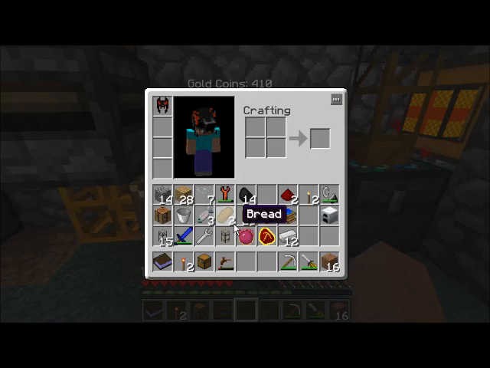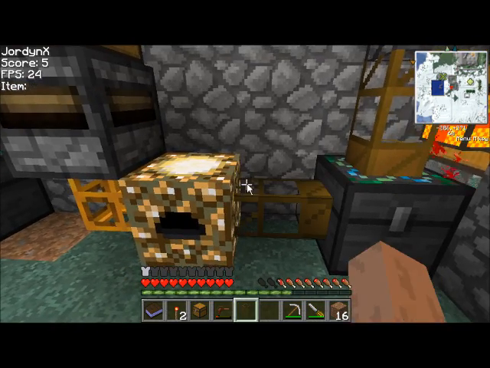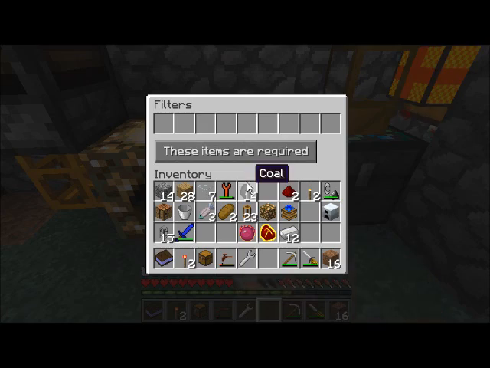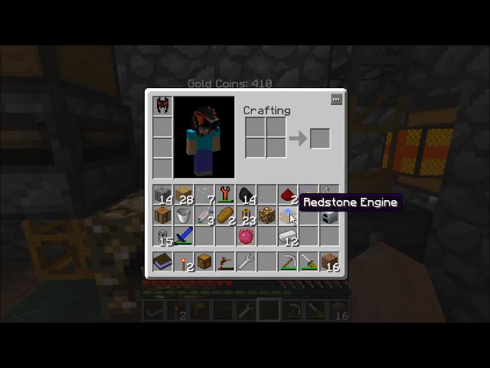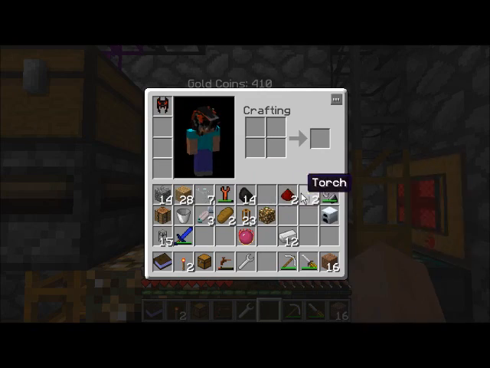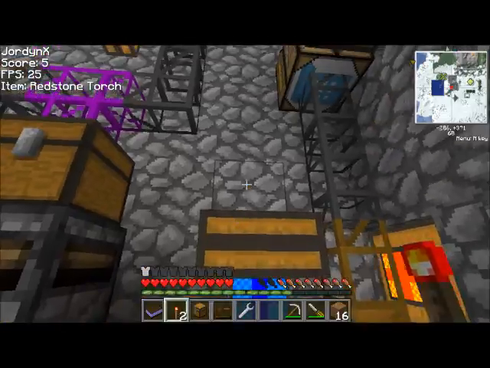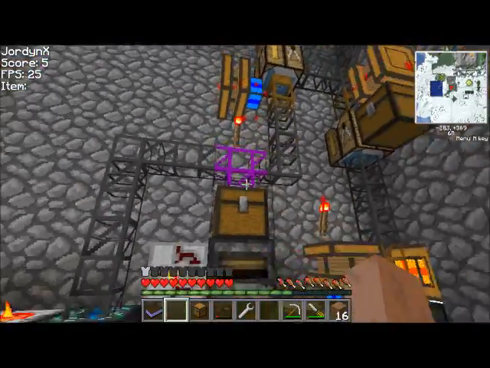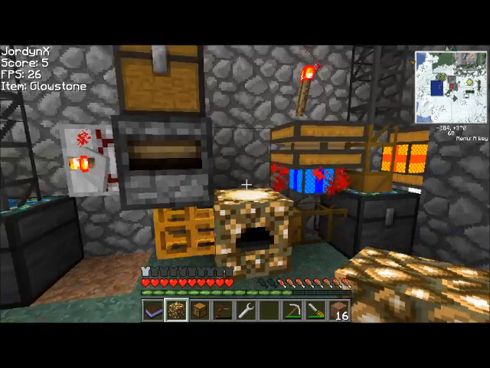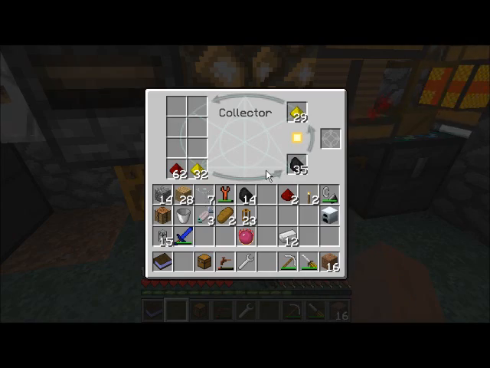Now I do wanna fix this. This one. These items are required. Mobius fuel and redstone engine. Do need to whack that. Now I need my redstone torches in there, and I forgot this one up here again. And that should be fixed after I put my glowstone on top of there. Now that'll start running a lot quicker.